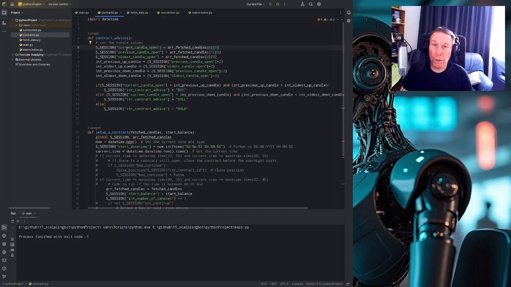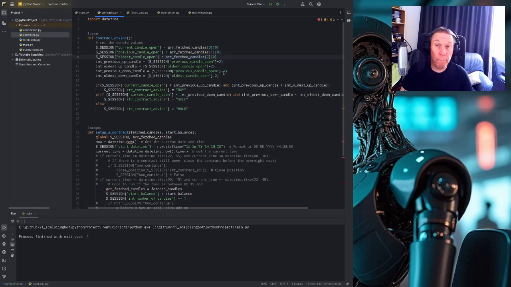I open this. The current candle is the latest candle from the last minute, and that's what I want to do. The opening price. Then the previous candle, of course, is a candle 1 minute ago. That's why you see from the API fetch candles, grab the previous one, and then the opening price, and then the oldest candle, that's API fetch candle 2.